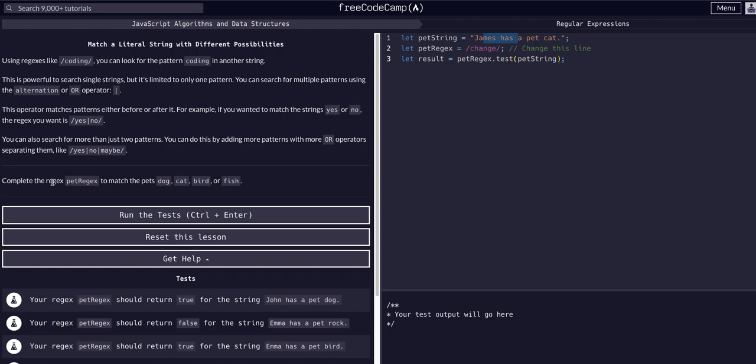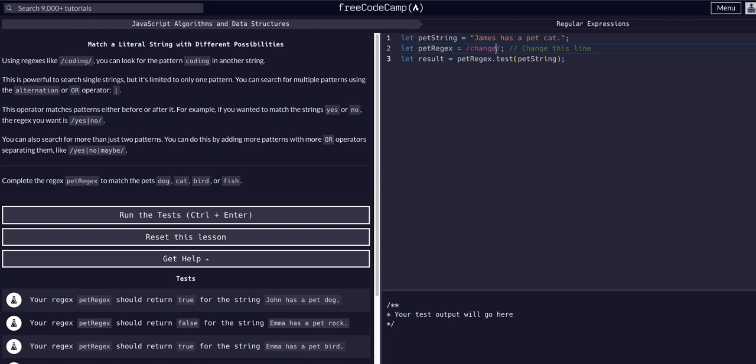So what we're going to do now is create our own regex, this pet regex, to match dog, cat, bird, and fish. So these are the strings that we want it to match, and we're going to use the same syntax as we see here with this OR operator, the pipe symbol. So all we have to do is replace yes, no, or maybe with these four animals, these four pets, and between them just use the pipe symbol. And as we know with regex, everything in the expression has to be contained within the /.